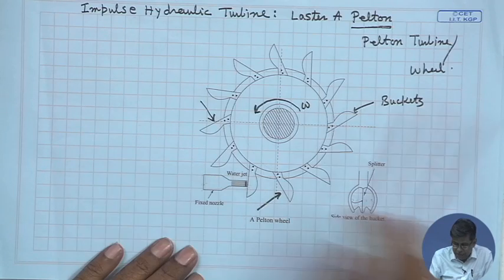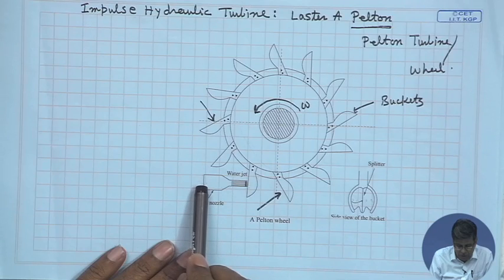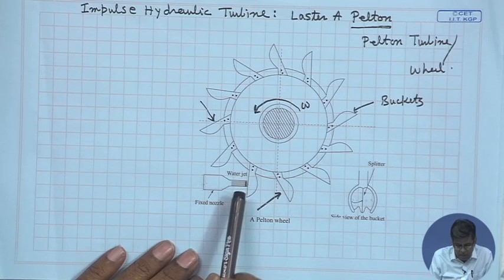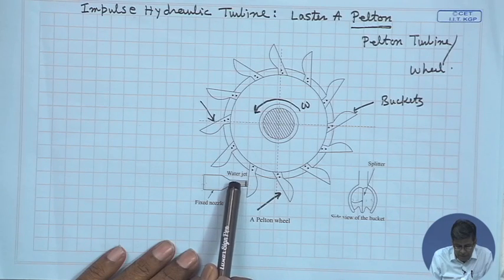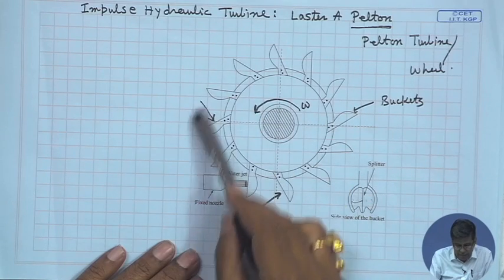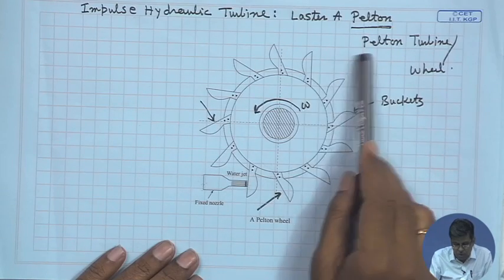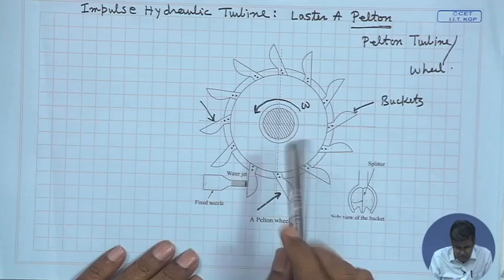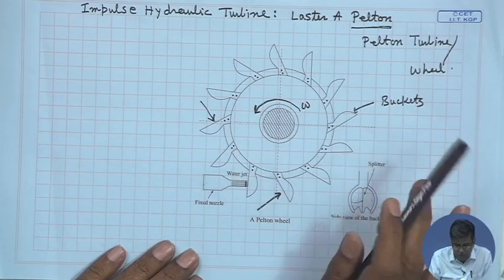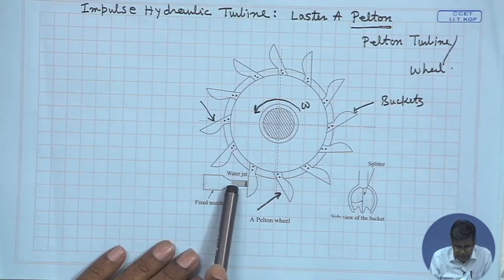Now, this is an impulse turbine because the entire pressure at the inlet of the nozzle, the stator part of the machine, is converted into velocity. This is because the jet is ejected into open atmosphere, and therefore there is no casing needed as such for the operation of this turbine. Casing may be needed so that water does not splash outside, but for operation casing is not needed, which means the buckets are exposed to atmosphere, the jet is exposed to atmosphere.